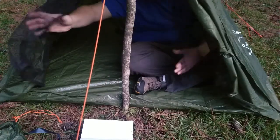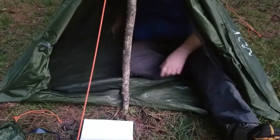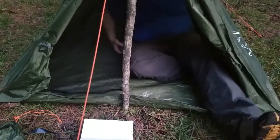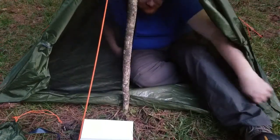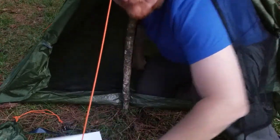This is a tent, it's not an RV. RV, recreational vehicle, we call them campers, mobile homes. Let's get out of this thing now.